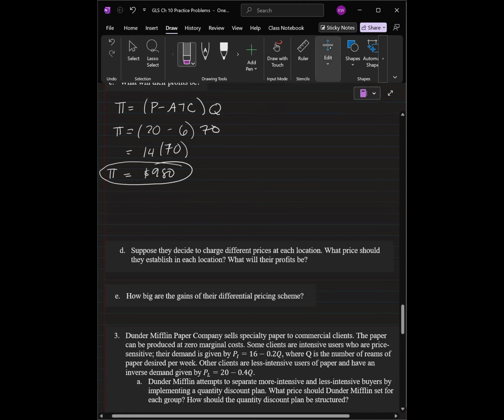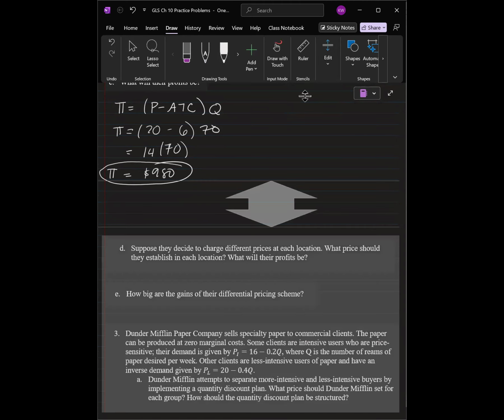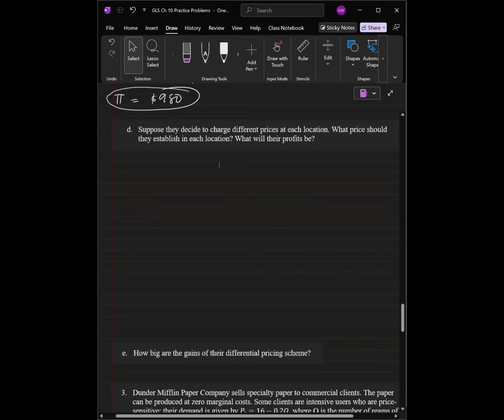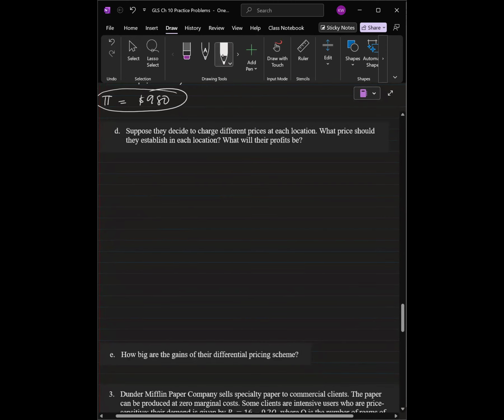Now we're going to move to them price discriminating. So we're going to suppose that Camellia Grill's owners have noticed that they have distinctly different consumers uptown than in the French Quarter. French Quarter tends to be tourists more, whereas uptown tends to be locals. And so they're willing to pay different prices for things like red beans and rice, those standard Cajun fare. And so they're going to price differently uptown than they will in the French Quarter based on the willingness to pay of each group of people.